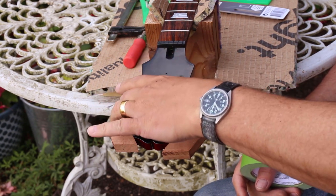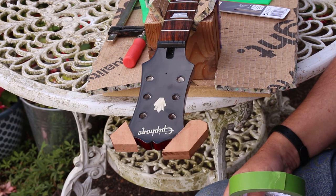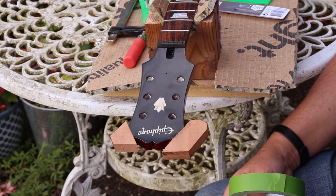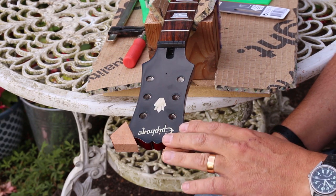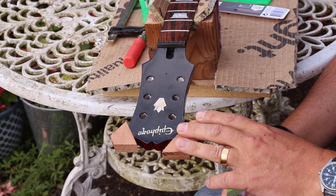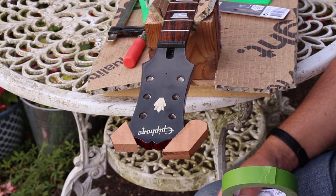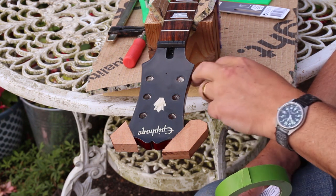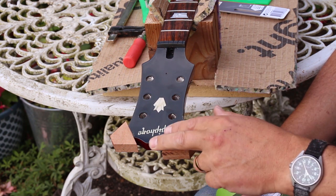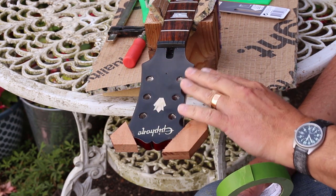A whisker off isn't going to matter because I think these things are very much finished by hand in the factory. It's amazing when you look on videos of guitar factories — even in the more budget end of the market — how much of the work is actually done by hand, because there just isn't the machinery to do it. They tend to be pin-routed, but the final drum sanding tends to be done by hand.